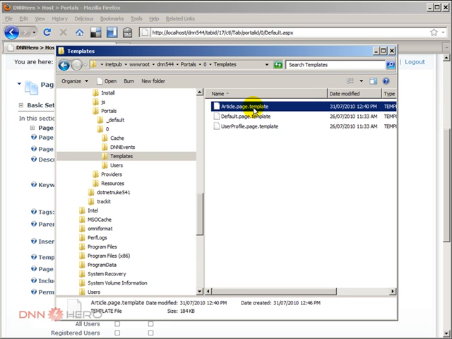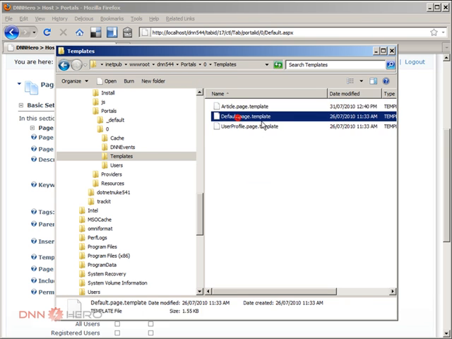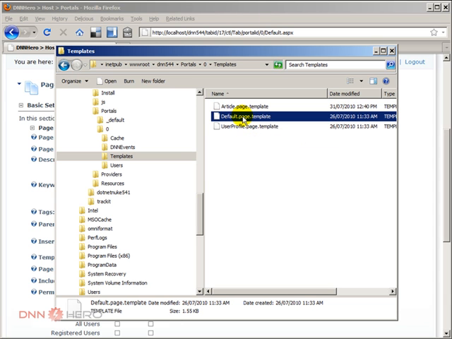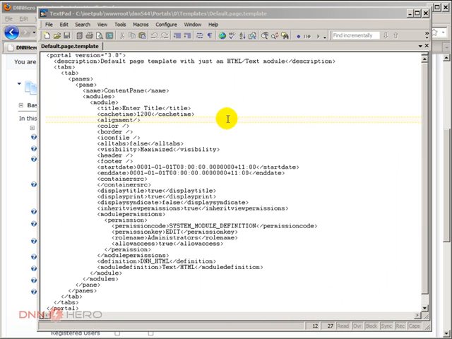I mean, you need to understand a little bit about something called XML, because the format of those files is XML based. So here's what I'm going to do. I'm going to open now the default .page.template so we can have a look how it looks from the default template point of view. Okay, so here's how the default page template looks like.